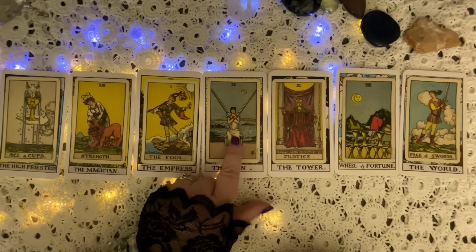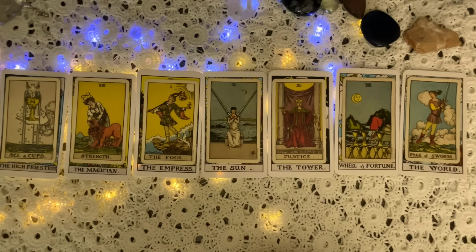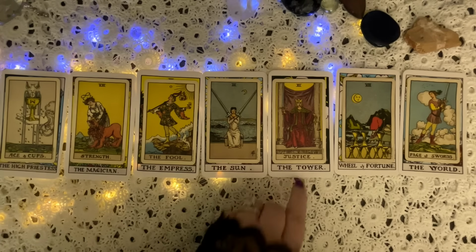Now, the sun, the central aspect right now, is he has a major decision to make with the Two of Swords here, and he's refusing to make the decision. He has two choices, and he is not even looking at the choices. He's being actually kind of stubborn about something, and I'm wondering if it has something to do with Harry. I really am wondering if it has something to do with Harry, because his love life looks good, his family life looks good, the love and whatnot is looking really good.